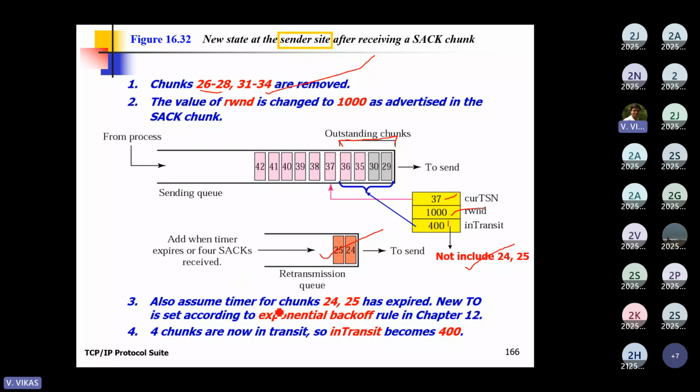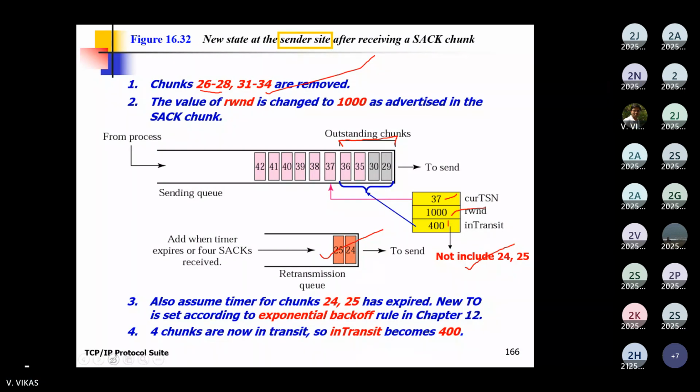Now we need to assume, as I said, we had some timer value set for 24 and 25, and we could not get acknowledgement for 24 and 25. So we are just adding them in retransmission queue, and we will be going with exponential backoff. That is, for new transmission, the RTO timeout value, we are just doubling that. That is as per exponential backoff.